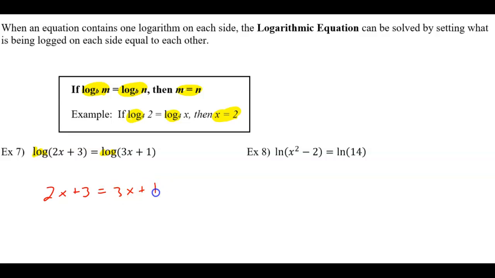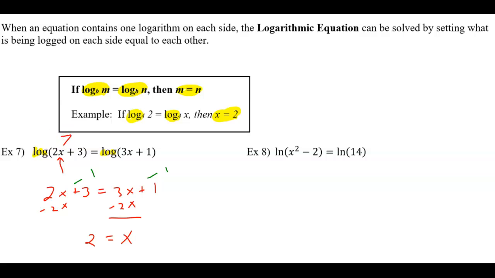So this is very easy. Just a little algebra 1 equation here. If I subtract my 2x's over to the right, just to avoid going negative, we get 1x. And then if I subtract this 1 to the left, we get x equals 3 minus 1 is 2. So then you can see if you plug this back in for x, over here we'd have 2 times 2, because x is 2. 2 times 2 would be 4, plus 3 is 7. So we get log of 7.